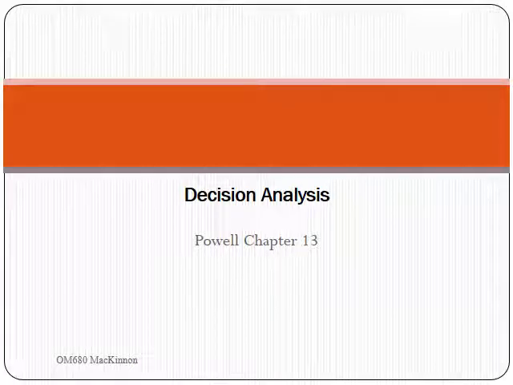Okay, let's move on. For this next chapter, we're going to move away from optimization as a decision analysis tool and look at something a little bit different. We're going to look at decision trees. So we are in the other book now, the Powell book, and it is chapter 13, although it may be a different chapter because you have a condensed version of the book.